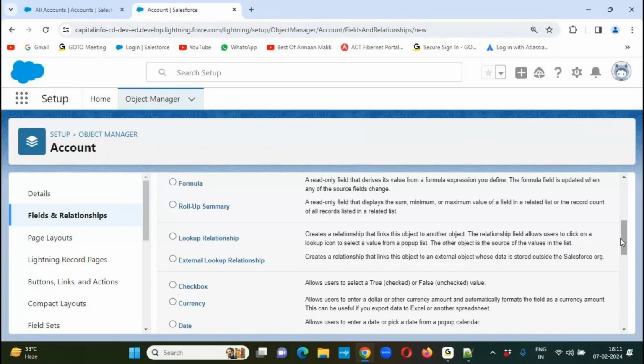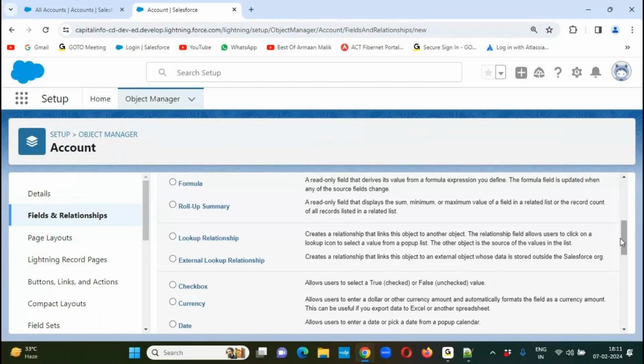Now, from the remaining data types, number will store only numerical values, but a record ID contains an 18-character alphanumeric value. Not the text, no formula, text area long, no. Text encrypted.